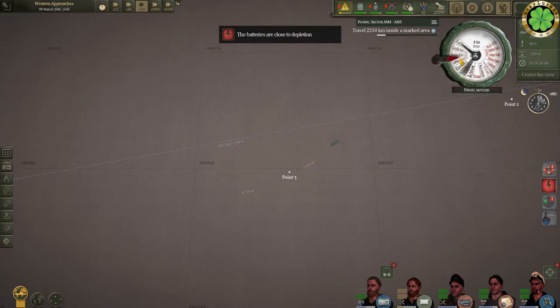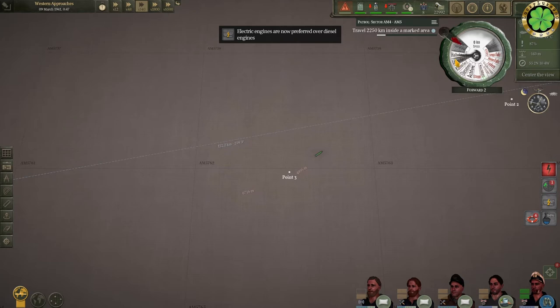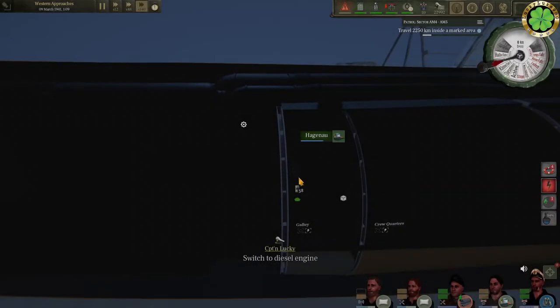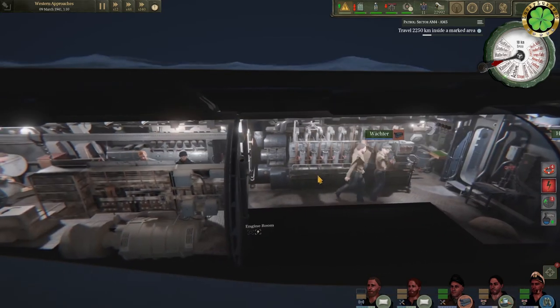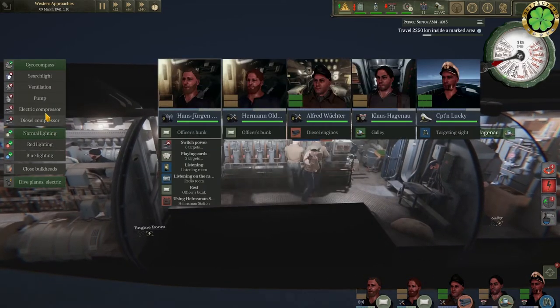Okay, go diesel, please. What's wrong here? I'm not getting it. What the heck? Hold on, hold on. Oh boy, that's a bug. That's a freaking bug. Let's engage the electric.